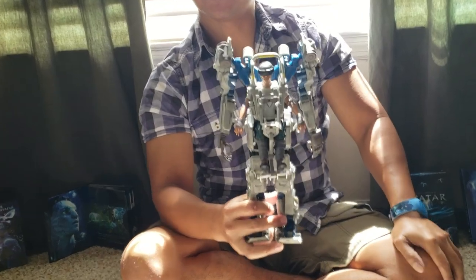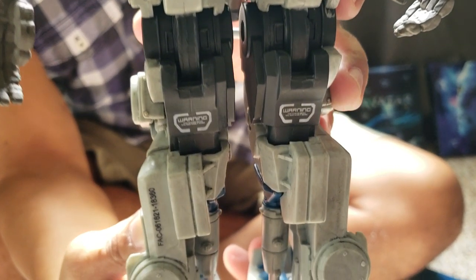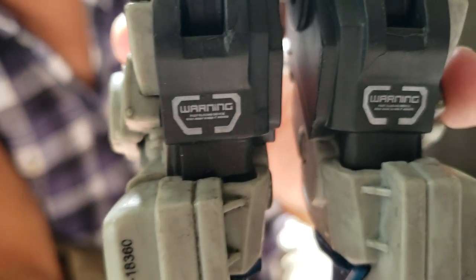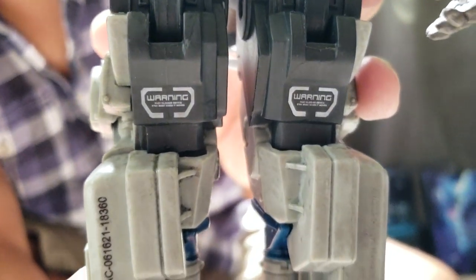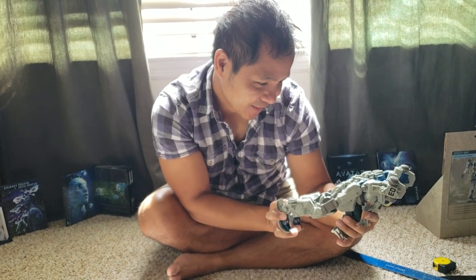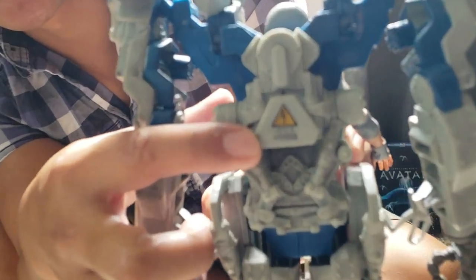I was kind of hoping this would have been an RC form, but it's really cool too. Let me show the back of the figure. It has a little warning label on the back — it probably says do not expose to the ekron. There's another one up here — looks like a high voltage warning. I'd need a magnifying glass to read it properly.